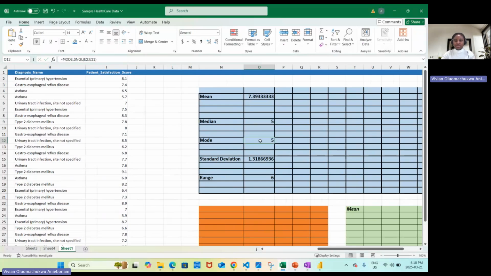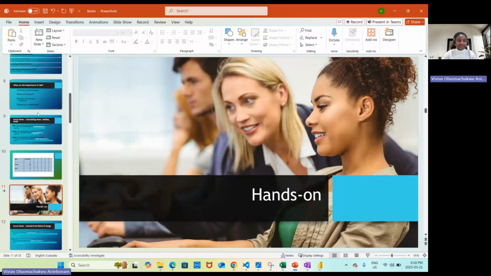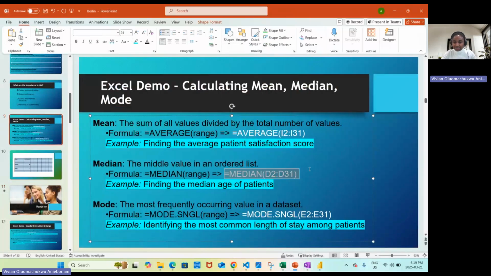Now let's talk about the mode. The mode is the most occurrence. Very simple. Which of them occurs the most? If you look at the data set, the formula still remains this. I added it in the file, in the PowerPoint, so that you can go through it, understand it and apply it. Copy this, paste it, and then I want you to do something.